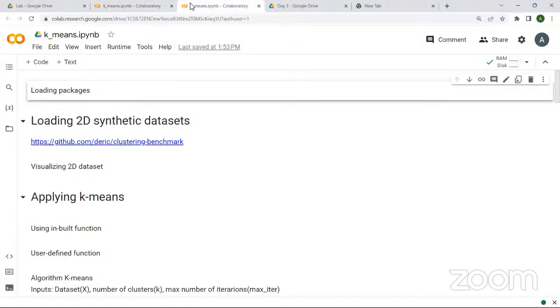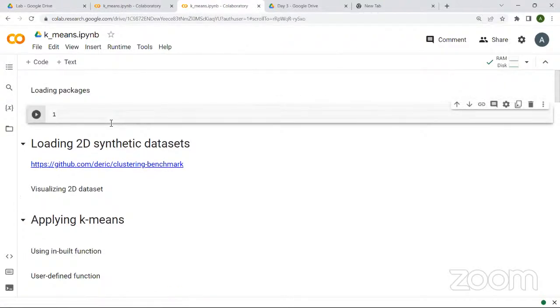So here I am working on this notebook file. First we have to load the required packages and libraries. To load it, first we are using the numpy package. The numpy package means numerical Python, in which we perform many operations related to mathematics and represent the data. Okay, someone wants some more time.